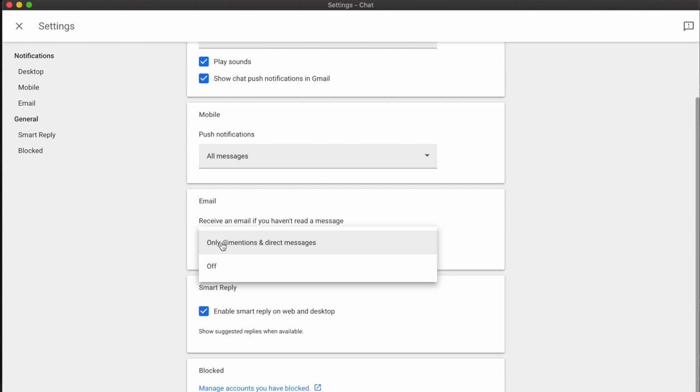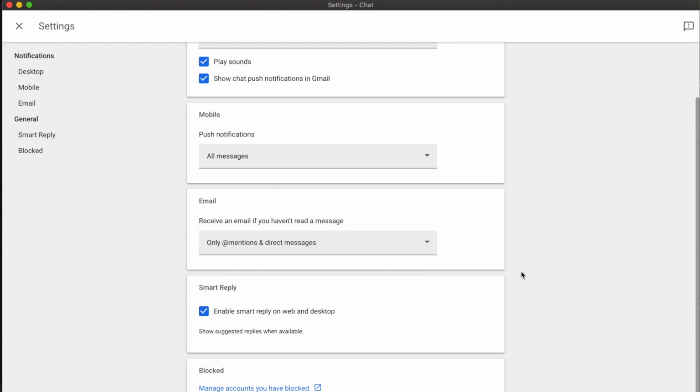And email, this is also very important for people who are probably not checking their Google Chat software or app. This will be an additional layer where if people use the @ sign and your name or DMs, it will also go to an email if you don't read the message on chat.